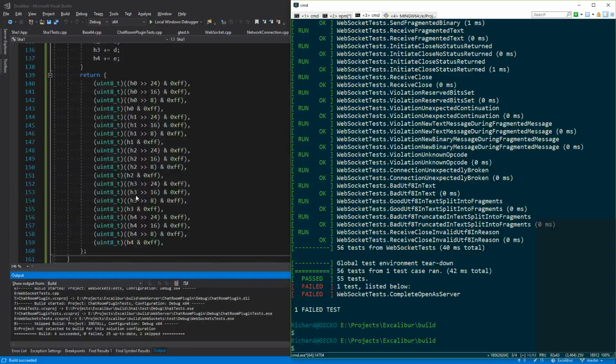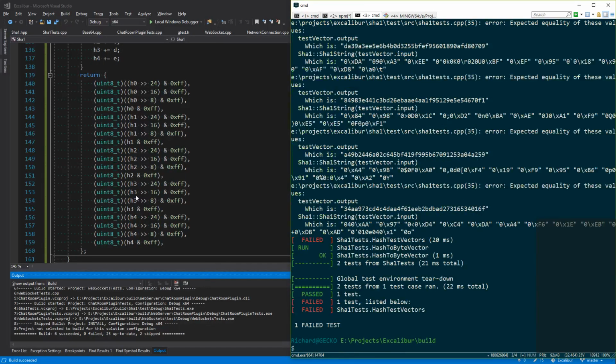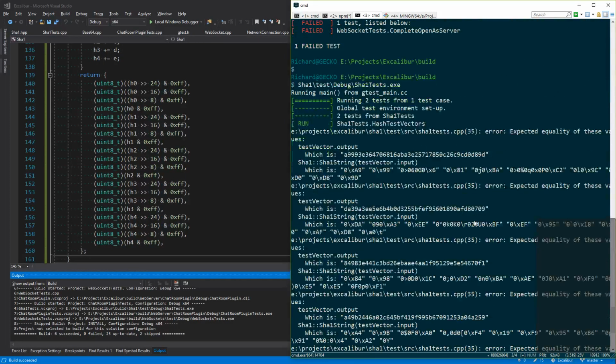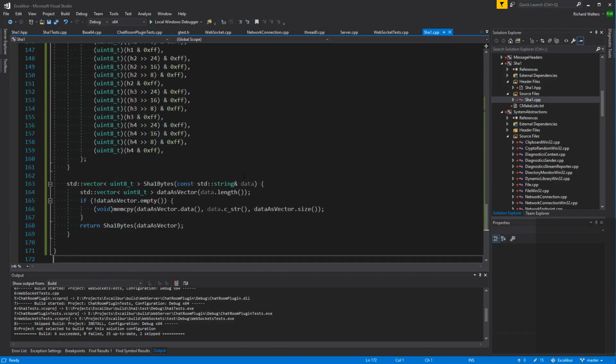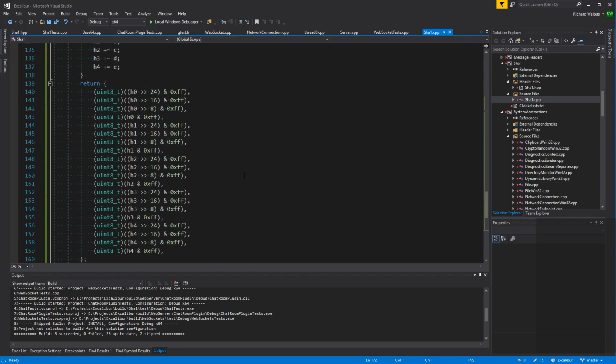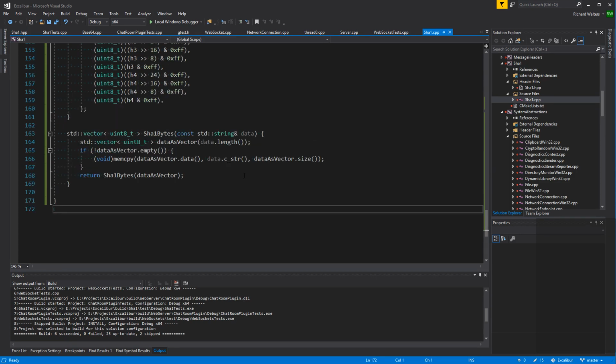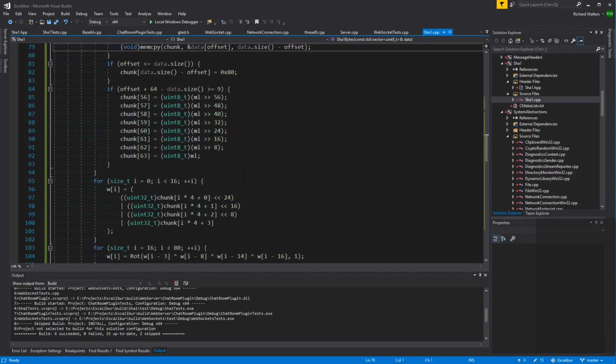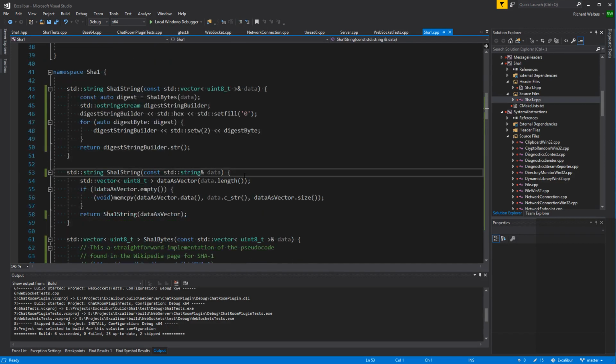So from the bottom up, it'll be SHA1 test debug, SHA1 tests. Ooh. Okay, I completely broke it. What did I do? Oh, okay. It's when it forms that string, I didn't do it right. So what did I do? No?